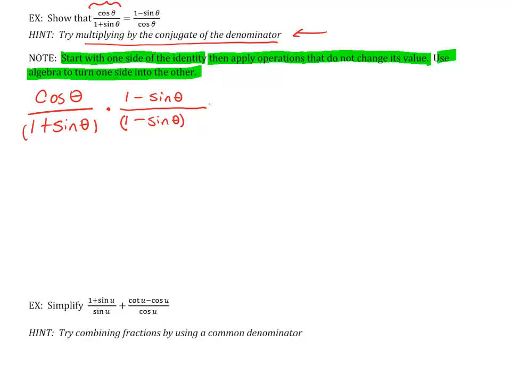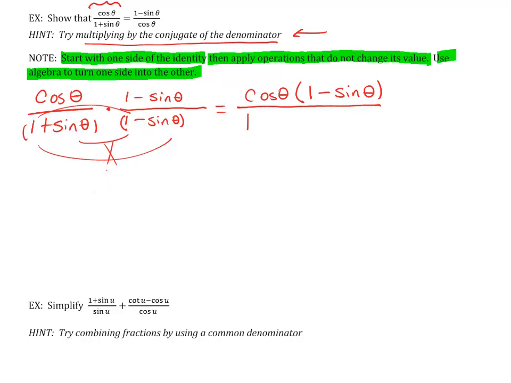Now if you multiply the top, I'm just going to actually leave it in factored form. You got cosine of theta times 1 minus sine of theta. In the denominator, we've got a difference of squares multiplied together. So if I multiply this out, first, outside, inside, last, the first gives me a 1. The outside and the inside end up canceling because you get a negative sine of theta on the outside and a positive sine of theta on the inside. They end up adding to 0. And now sine of theta times a minus sine of theta gives me a minus sine squared of theta.